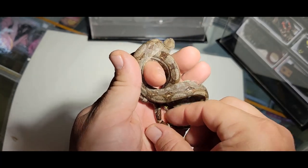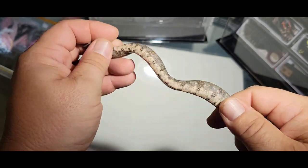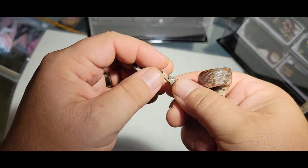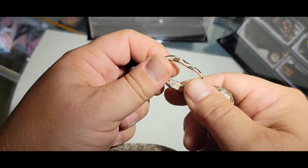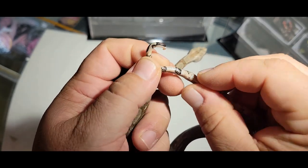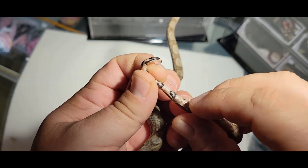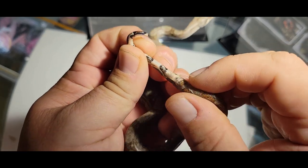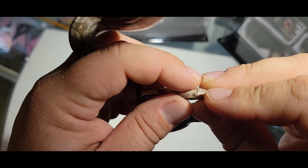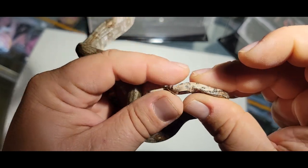One thing you can do is you can candle them. Underneath here we have the belly — these are the ventral scales. These below the cloaca or the vent are the subcaudal scales. If we take a flashlight and put it either to the side or underneath, and it's clear enough with a bright enough flashlight, you can shine it just below the vent down into the tail, because the hemipenes — the reproductive organs of the snake — will be below in the subcaudal scales. The hemipenes go down into the base of the tail.